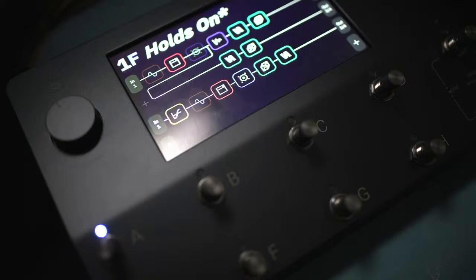So clarity, fidelity. That's again a really hard thing to quantify, I think.